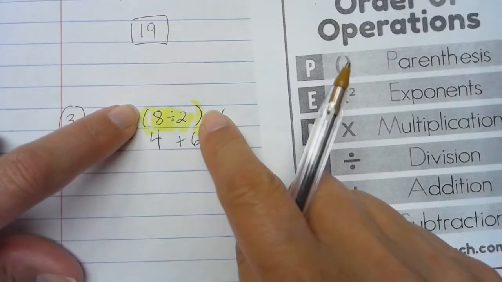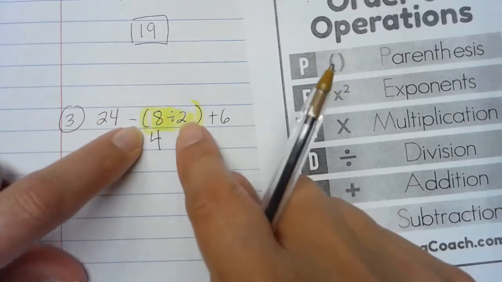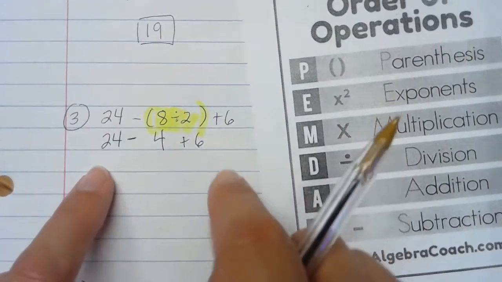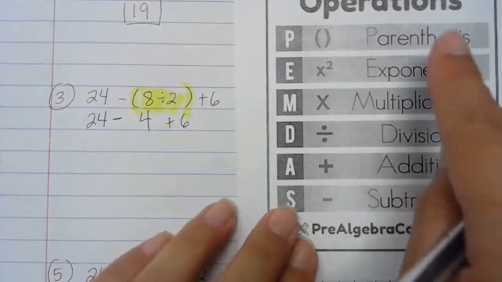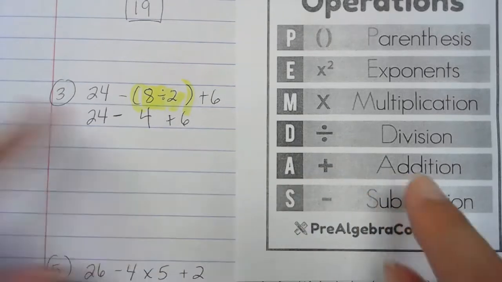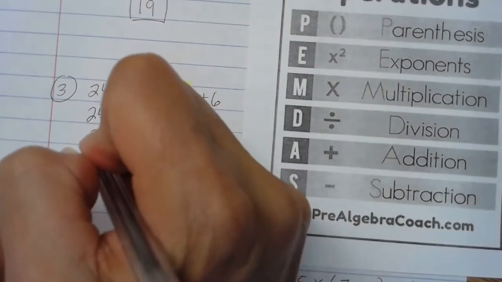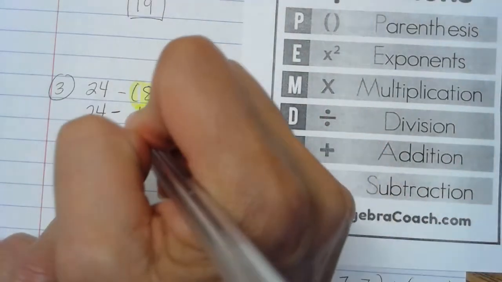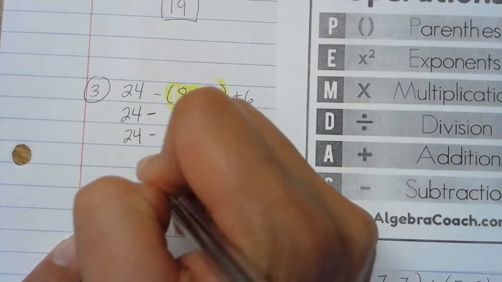I got rid of the parentheses because there's an operation within the parentheses that it's telling me I had to solve. But now that I've simplified it, I don't need the parentheses anymore. Okay? All right. So now I'm left with subtraction and addition. When I go through my order, I've already done my division. Addition comes next. So I'm going to highlight this. This is what I'm solving next. The 24 minus, I'm dropping down because I'm not doing anything with it. 4 plus 6 is 10. Now I can solve this last operation. 24 minus 10 is 14.